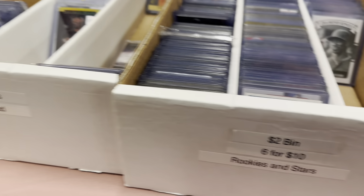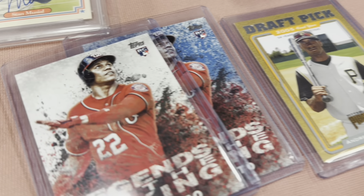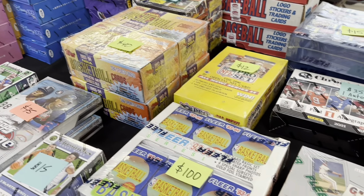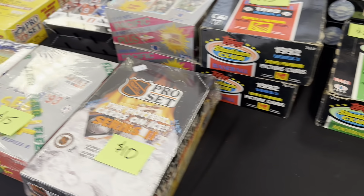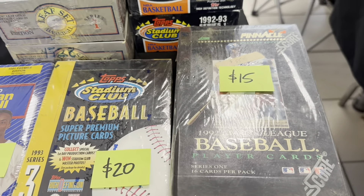Bowman Platinum had just come out the previous day of the card show and I hadn't gotten my hands on any yet because they didn't stock them at Walmart. So I went to Black and Gold Breaks and picked up four of those — you've already seen the preview video, I uploaded that the day of the card show. And then we have the $2 bin — there was some really great stuff: Wandsota Rookie cards, $2; Andrew McCutcheon Gold Rookie card, $2. I spent some time there and also picked up a couple of wax boxes for Throwback Thursday on the cheap.